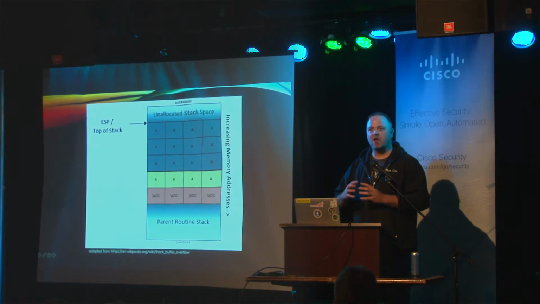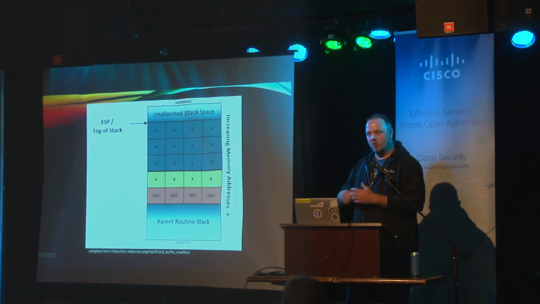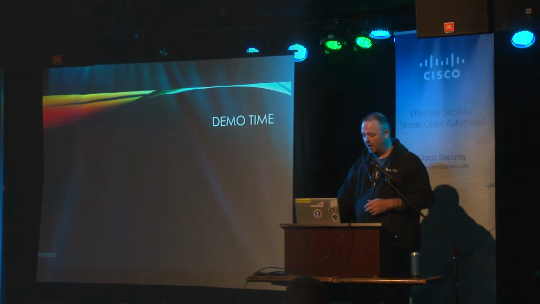If you take nothing else away from this, now you know exactly what happens when a buffer overflow occurs. It's because you overwrote this return address, and now the CPU doesn't know where to go next, and it has to crash. Now, if we do this correctly, we can actually take control of the processor and execute our own code, and that's what we're going to do.